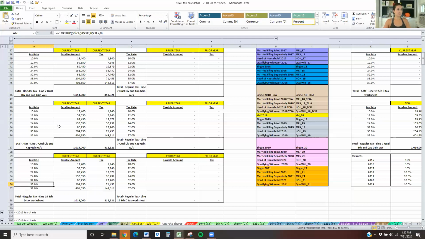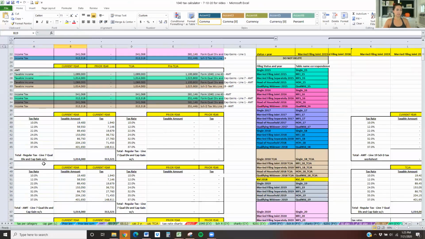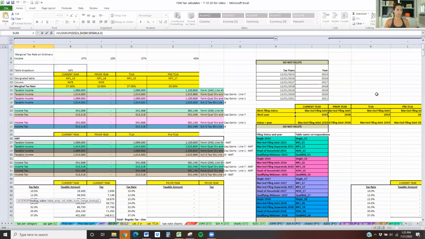Vlookup is super helpful. You can use it in so many different ways. Anytime you want to look up a particular thing and get an answer that's in a column further away from that, you can use it. Looking at it again, equals Vlookup, find the cell that I want, or you could always type it in. You don't have to link it to a cell.